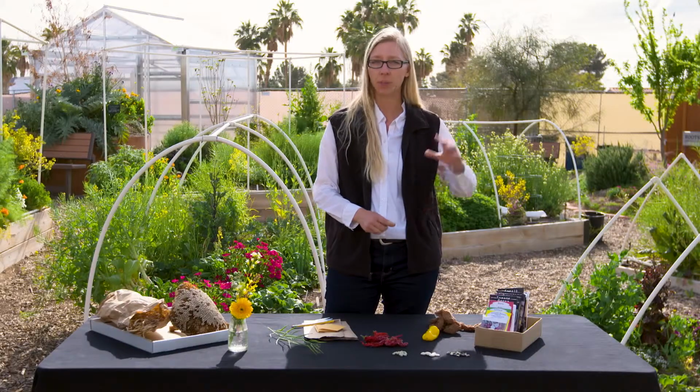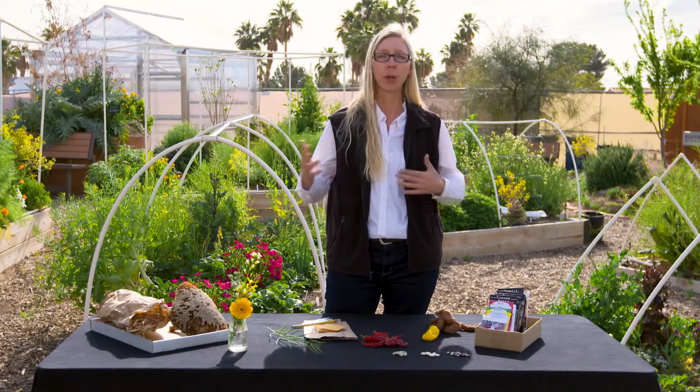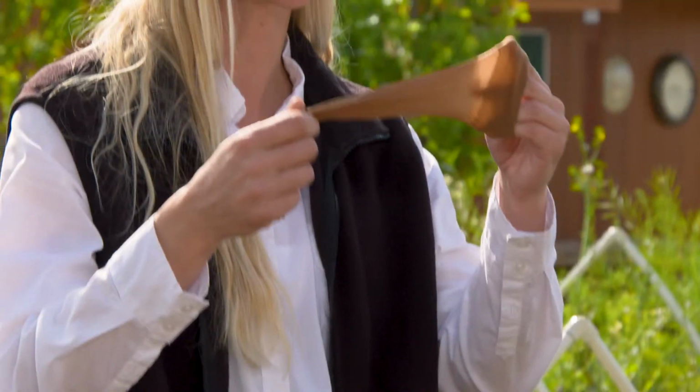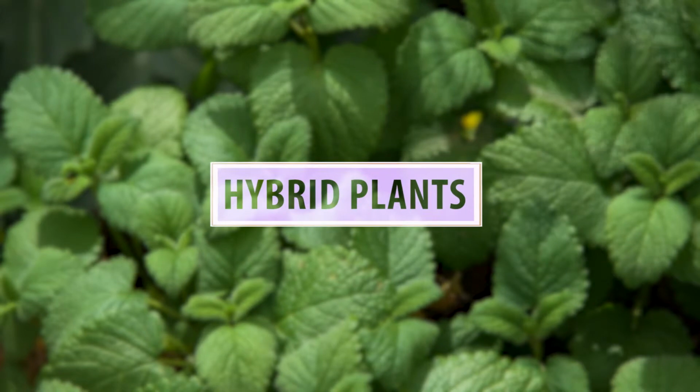A neighbor may have something that could also cross with your crops as well, so look up specific plants and their recommended distances if you really need pure seeds. To control pollination, you can also hand pollinate, and you can move pollen from one plant to another with a paintbrush or a cotton swab. This needs to be done while you're also excluding wind and pollinators depending on what you're using. There are bags you can buy for this purpose, or you can buy mesh stockings to exclude pollinators and keep those pure. Also, there are a lot of hybrid plants available on the market.